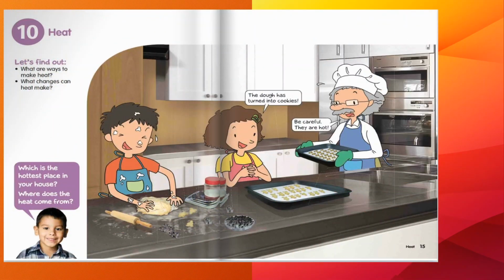So please open your My Pals Are Here on page 14 and 15. Here we have the Let's Find Out. Remember that these are questions that you have to be able to answer during the whole unit, not only today. So the first one is what are ways to make heat and what changes can heat make? Today we are going to focus on the first one.